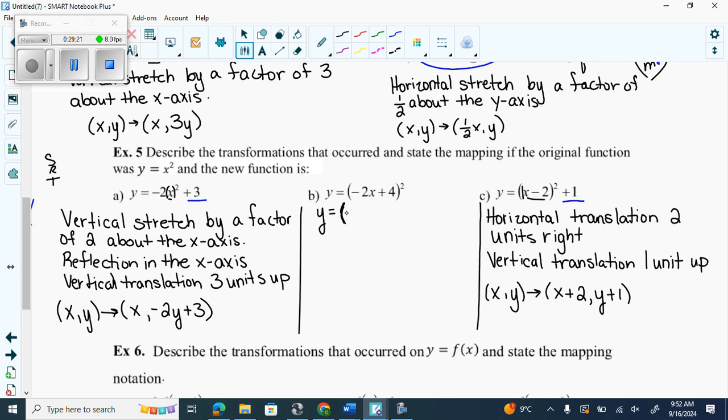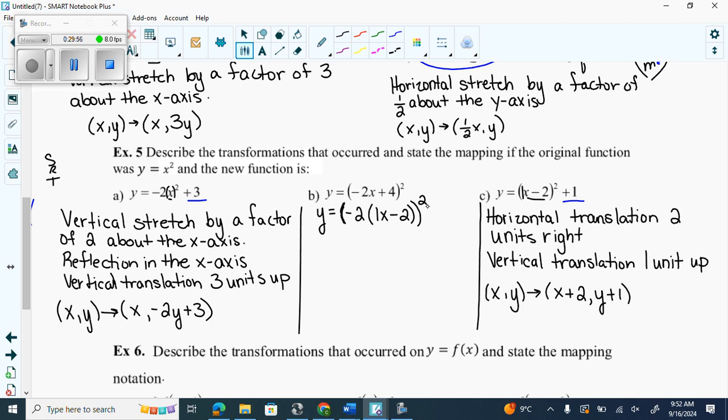So if I take a negative 2 out of negative 2x, taking out a GCF or greatest common factor, the mathematics you do is division, right? So negative 2 divided by negative 2 is 1x. This is looking good. And then 4 divided by negative 2 is negative 2. Now will my horizontal translation be correct? Yes, because what do I have in front of the x? A 1. I have to have a 1 in front of my x or my horizontal translation will be wrong every time.